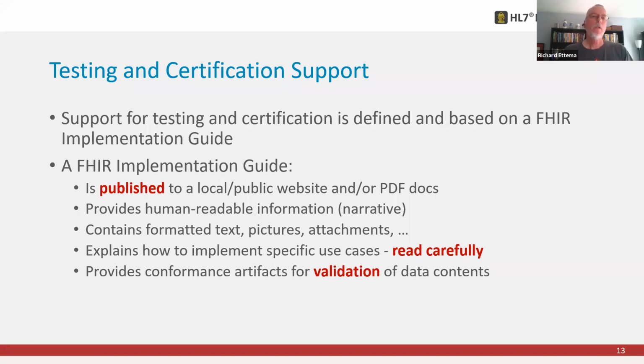We publish the IG, and that can again be to a local or public website, could be a specialized wiki, PDF documents, whatever it might be. But what's important is that we have that human readable information, the narrative, formatted text, pictures, attachments, and so forth. And we look at that narrative to get an explanation of how to implement those specific use cases. Again, read carefully to understand what the requirements are, not just from a technical perspective, but from a business perspective as well, too. The conformance artifacts are then packaged for us for use within the validation of data contents.